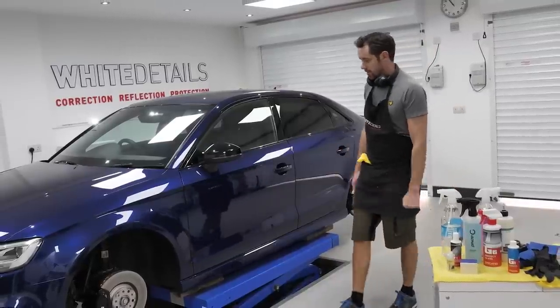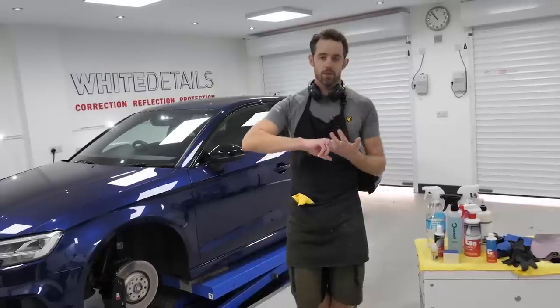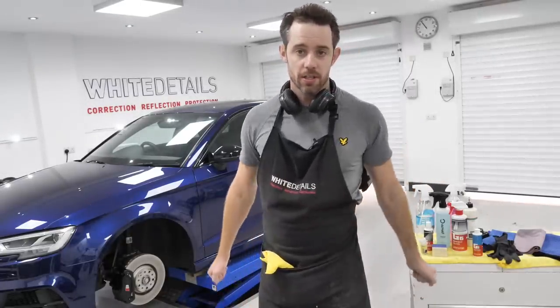So the demo car today is the Audi. It's an Audi S3 saloon. It's been here for 2 days so far. Today is day three. It's a 2.5 day booking. And pretty much now the final piece of the puzzle is the glass.